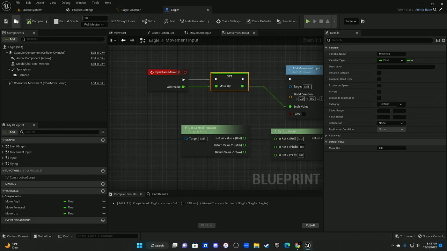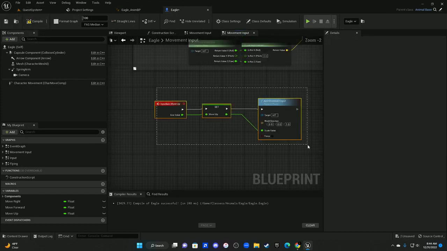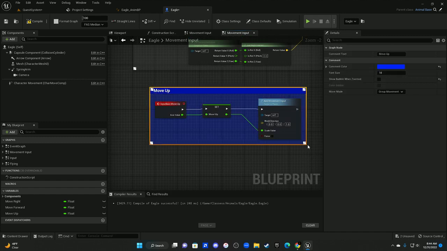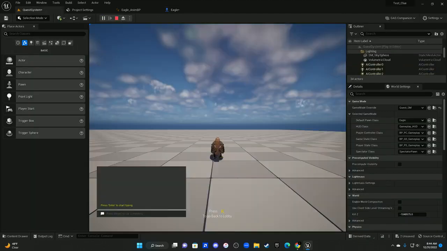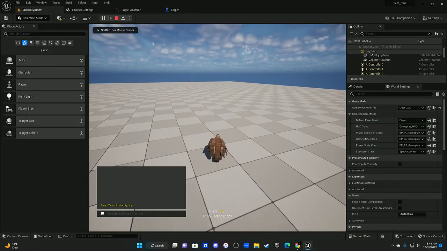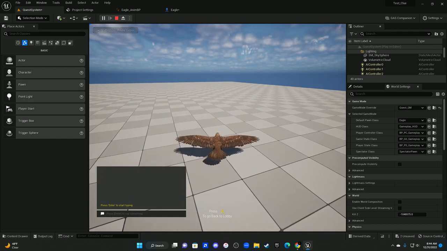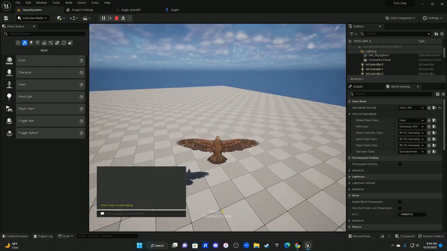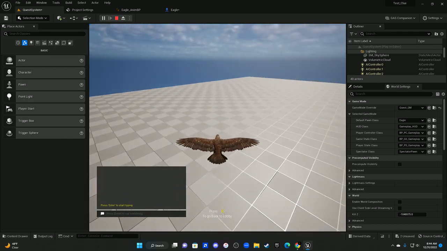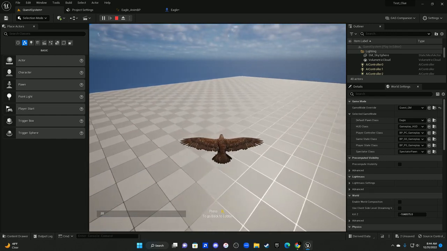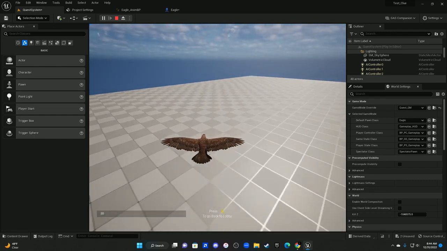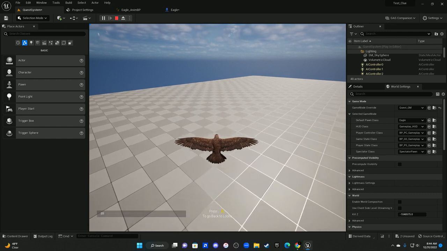Okay. So I'm flying, I'm flying. Okay. Can't move backwards. I don't want that. Left to right. Can an eagle fly left to right? No, it can't.